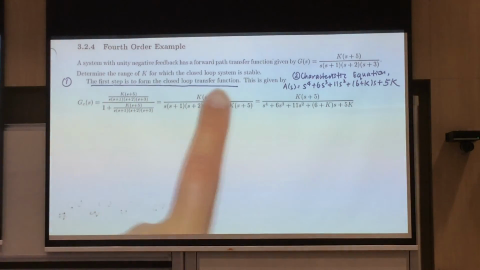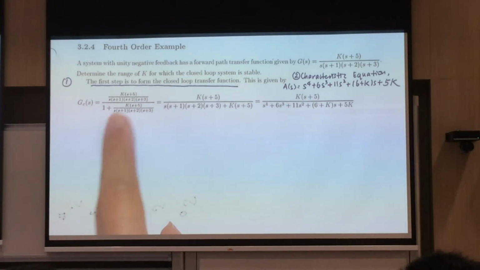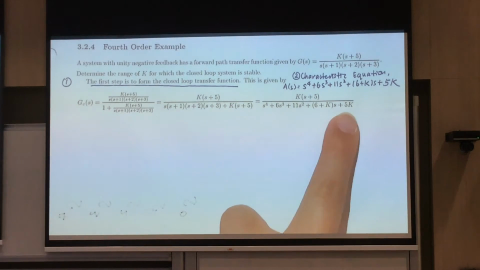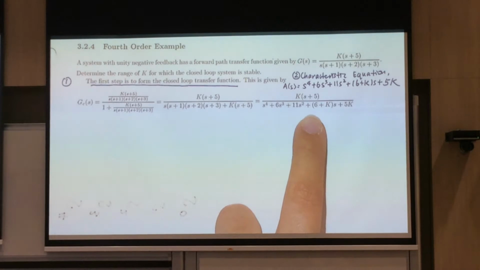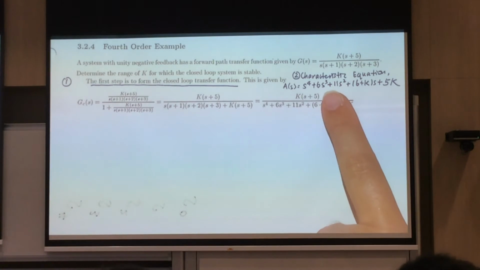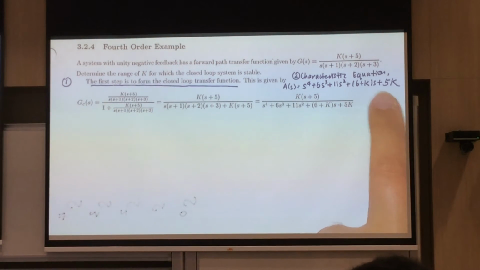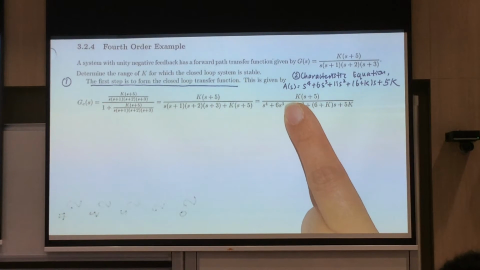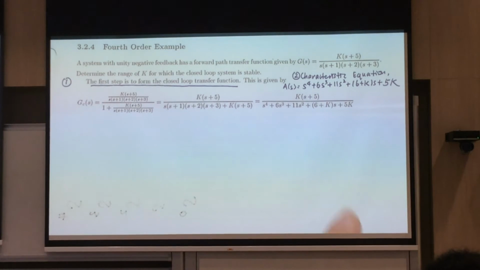Okay? So once you see this, it tells you that you do this. First of all, form the closed loop transfer function. With unity negative feedback, it is just KG over 1 plus KG, simplify that here. Alright, check there is fourth order on the denominator. Okay, and then check for stability. Alright, so here it tells you that the denominator is S to the power 4 plus 6S cubed plus 11S squared plus (6 plus k)S plus 5k. Alright, this is a fourth order system. Okay, so the conditions are all the coefficients must be positive, and in addition, elements in the first column of the Routh array must all be positive.